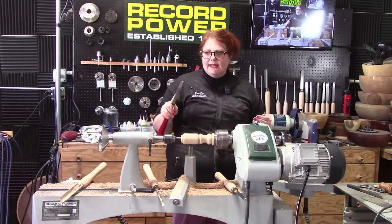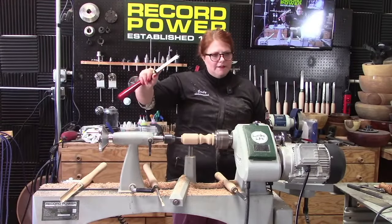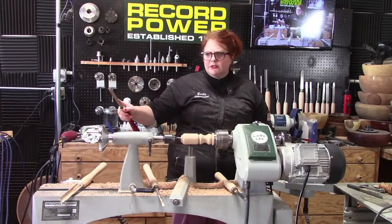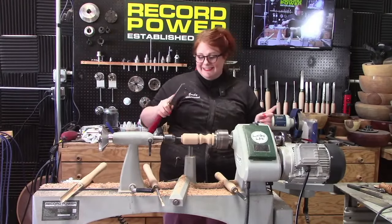The reason I can get as many captive rings in such a small space as I can is because of this captive ring tool right here. If I'm going to go through the work of all that, why? I could do it with a skew chisel, because I do know how to use one now. I still don't, but I can.